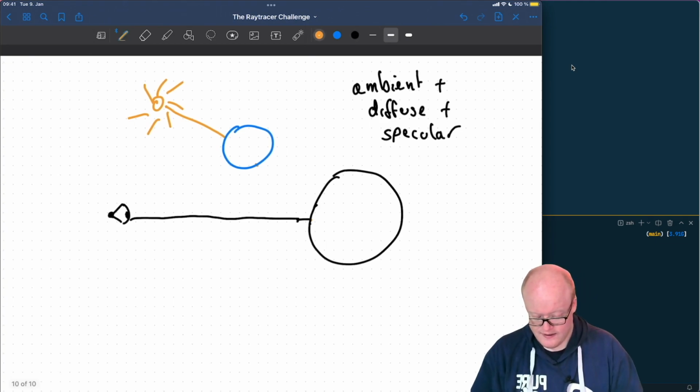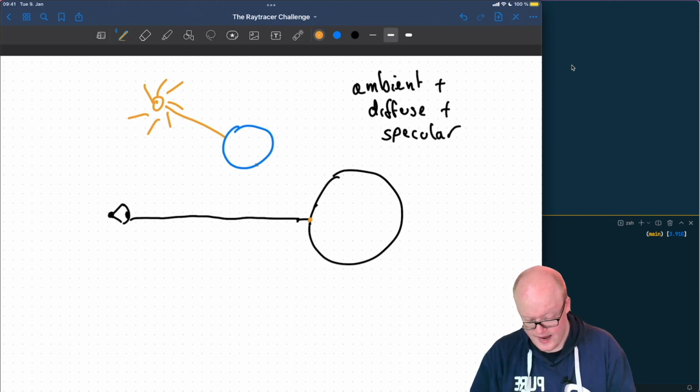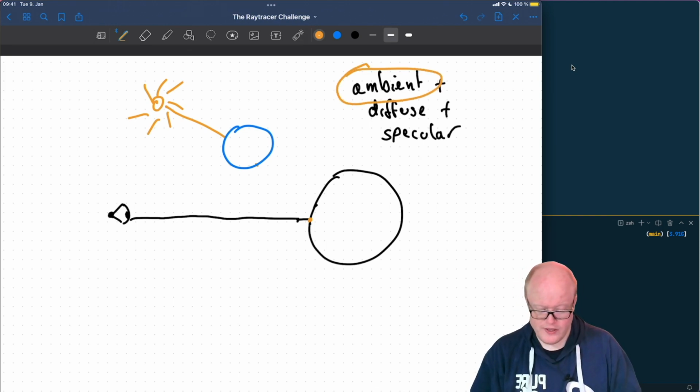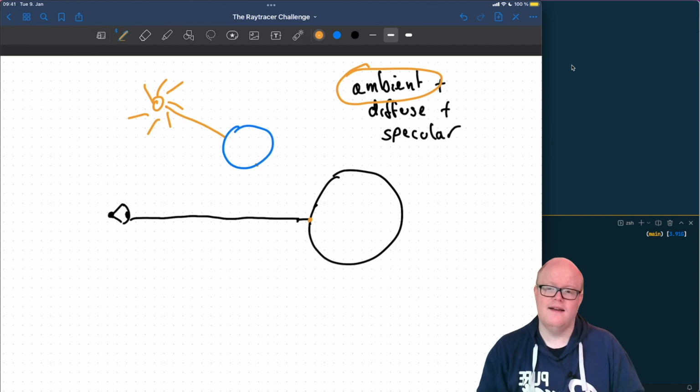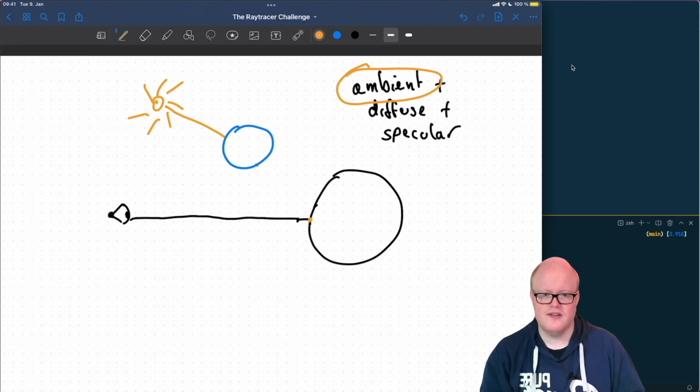So if this is the case, we only get the ambient here, but we don't have the diffuse or specular lighting because the light source obviously is not capable of illuminating that specific intersection point of our scene.